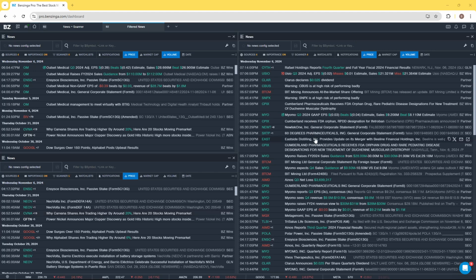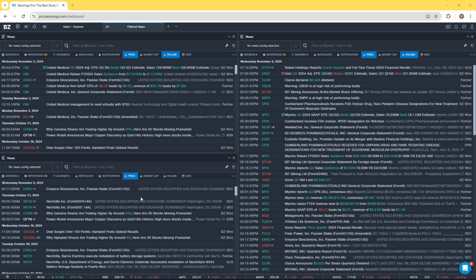The difference between each one of these is going to be the filters that I have set for each one of them. So I'm using the scanner filters to really filter out some of those results so I don't get too many results on this list, because I don't want to see everything that hits the news feed. I want to make sure that I'm looking for news that's going to be specific to the stocks that I'm trading. And so I like to trade low float stocks. So typically I'm going to have a float filter on there. I like to trade stocks with volume, stocks that are gapping up.